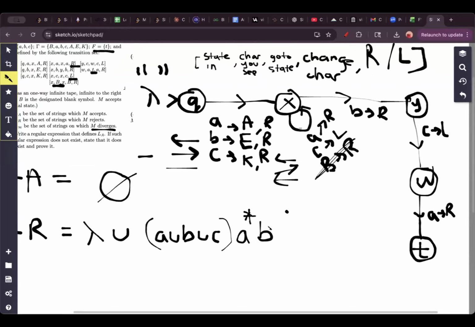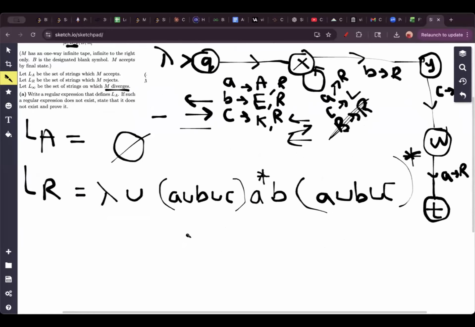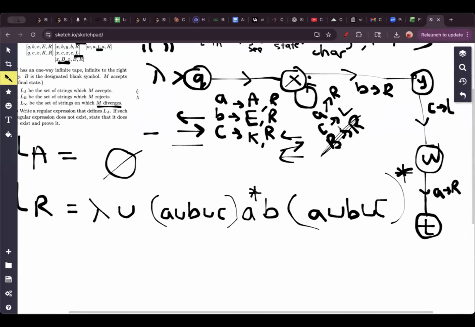Even if I do see a C, it wouldn't make sense to go left on it, right? Because left would be this side. So I could see anything after that, A or B or C, and it would still never reach the final state. And I'm not allowed to diverge on Y. Okay, that's another way. Or the other way is just getting stuck with this C over here.